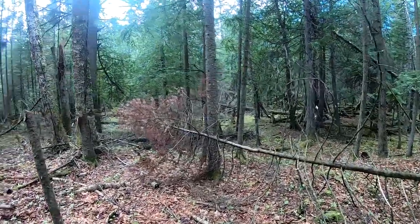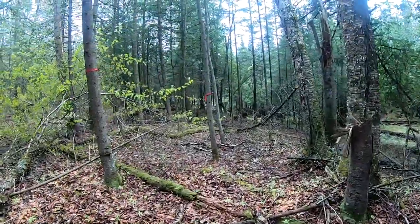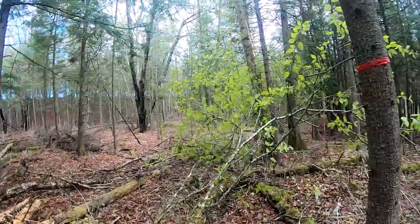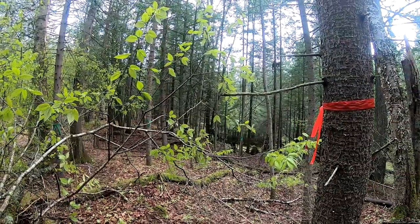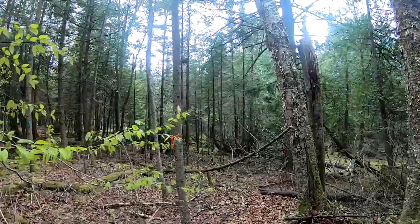Well, I'm not one to take out healthy trees. Fortunately, Fred, my brother-in-law's brother, kind of explained to me that a lot of the trees I'm going to be dealing with are not going to survive anyway. I can show you that here in just a second. So I've got to cut this up. I kind of blocked the trail with it. I'm now kind of outside the marked trail.